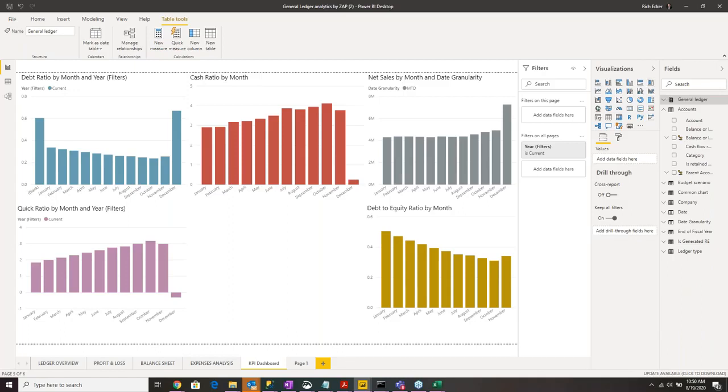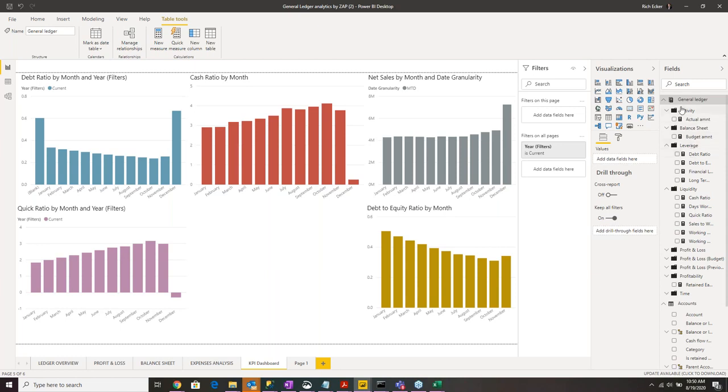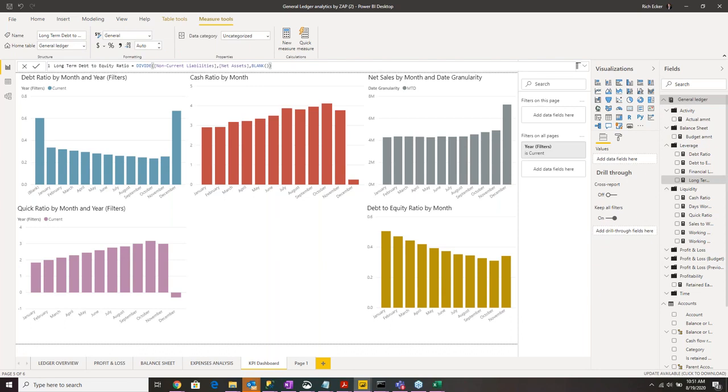We're doing that on Power BI as well, and there's a lot of work that was done to the data model in Power BI. If I look at this, you'll see that I have all these measurements that I can do off of our financials. So if you're a CFO and you want to have access to all these key financials, cash ratios, working capital ratio, all these things are right here.